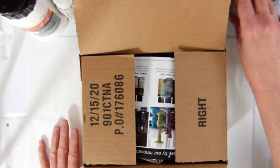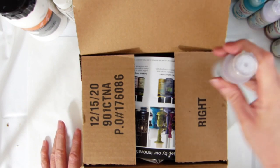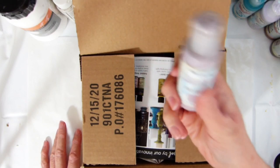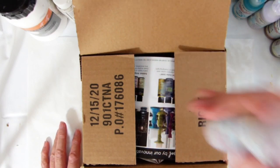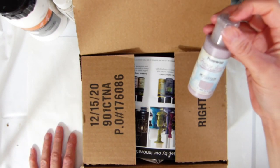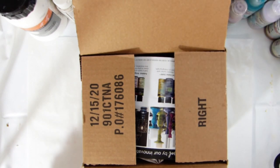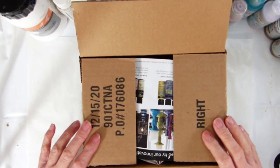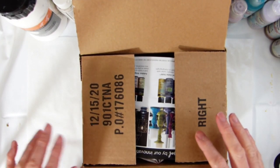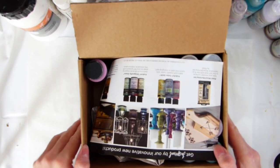I've got out a lot of my old acrylics. I don't know how good they're going to be now because they are literally donkey's years old, but I've got quite a few of these Paper Artsy Fresco Finish Chalk acrylics because I really like these, and I also use a lot of emulsion tester pots as well, or have done in the past. I haven't used them for probably a year now. So I've got out most of my acrylics and I've got another box of acrylics because I've got some smaller ones that I've used for model painting in the past, but I did succumb to a bit of an Amazon purchase which I spoke about in another video.